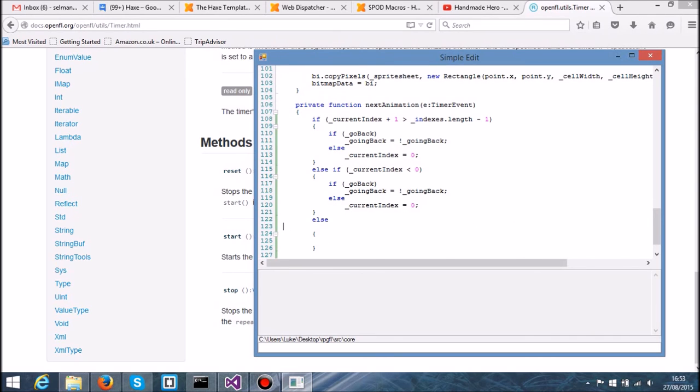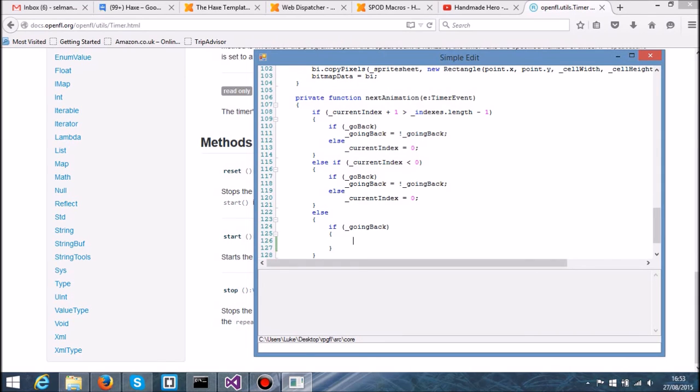Else, what we're going to do is say current index. So we're going to check to see if we are going back. That's also if go back is true as well.